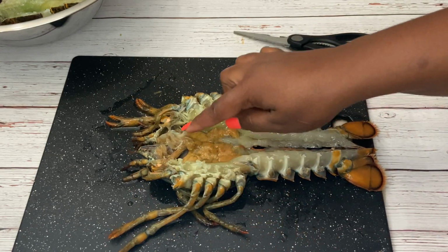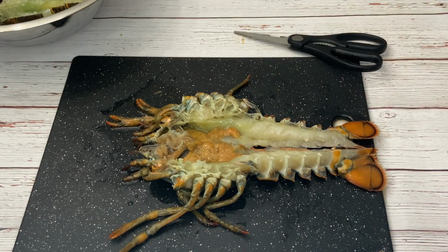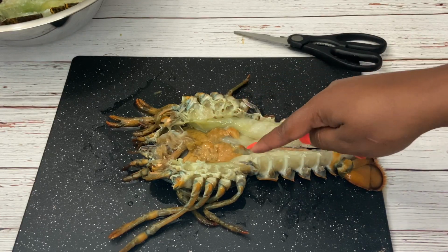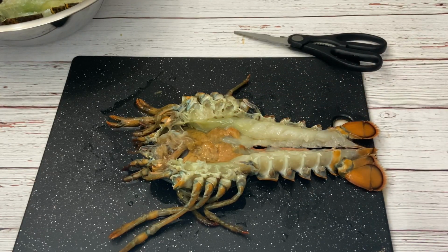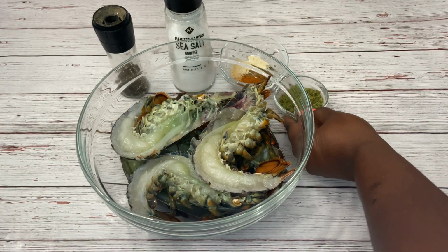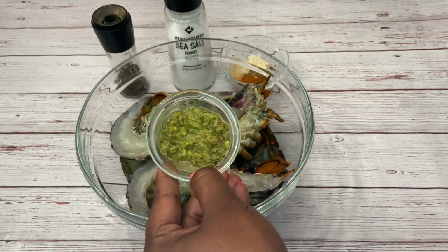So now that the lobster is all the way opened up, you're going to be seeing the brain, the stomach. There's also what looks like a vein, which is the intestines. I'm going to remove that. Now, if you like it, you can leave it in. Now it is all cleaned up, and we're going to start seasoning.